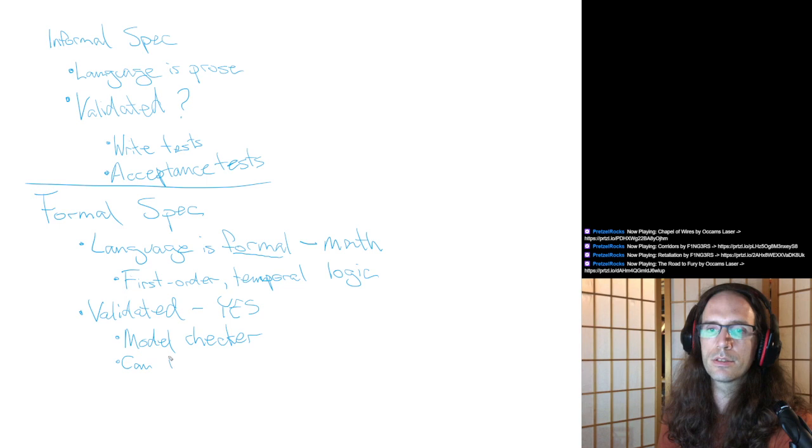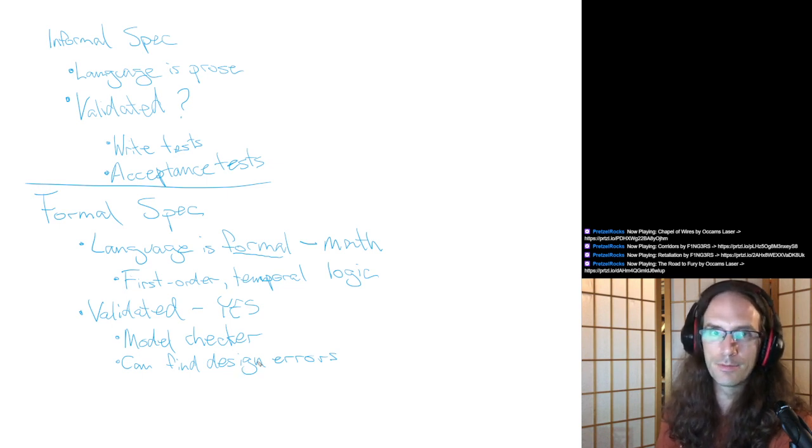It can find design errors before you've already implemented the system, which is pretty important. Some of the most expensive errors are not necessarily bugs. They're quite often design errors, like, oh, we got this totally wrong. Finding out that your worker queue doesn't actually guarantee the things you thought it guaranteed when you set out to design it and build it is a hard mistake to back out of when you're late into the development of a project.